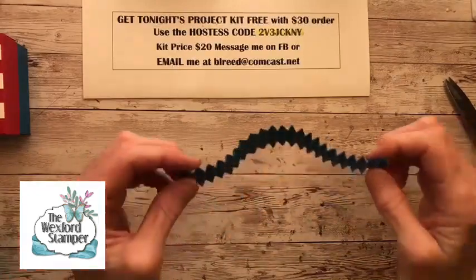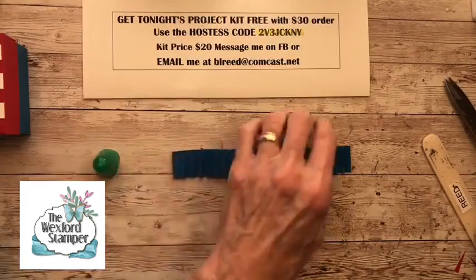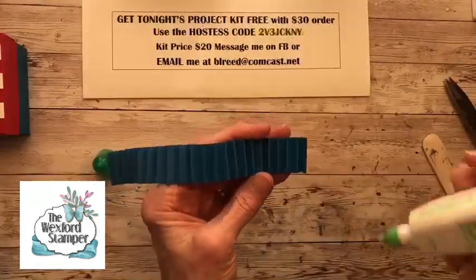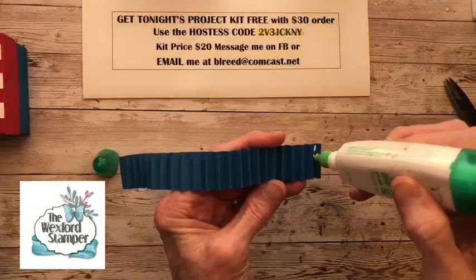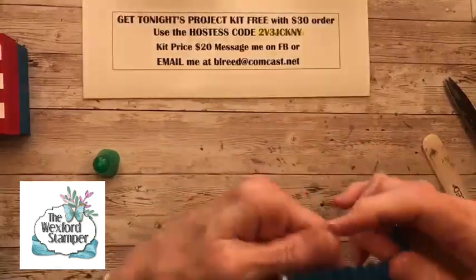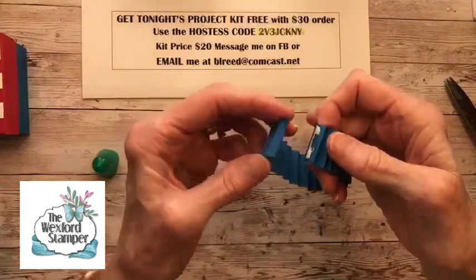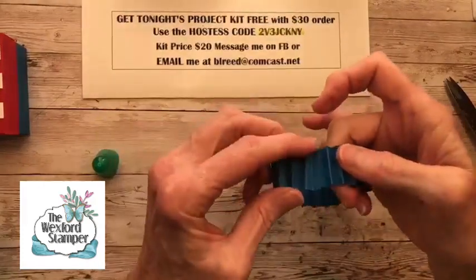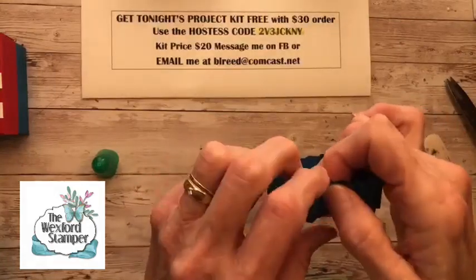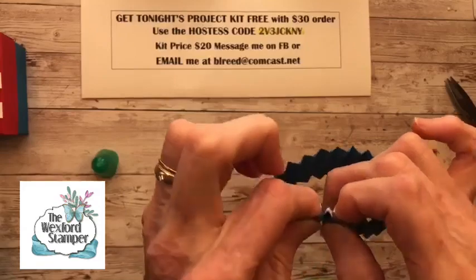Okay, but now we're gonna make a loop. So I'm gonna go ahead and take my tombow and I'm gonna turn it so that there is a valley on this side, and I'm gonna put a little tombow inside that little valley. Okay, then I'm gonna bring the other end of the loop around and put this valley into that valley. So now we have two valleys and they're kind of on top of each other.